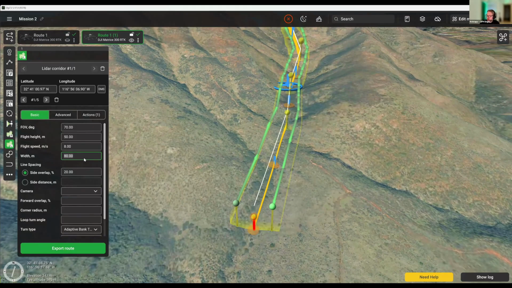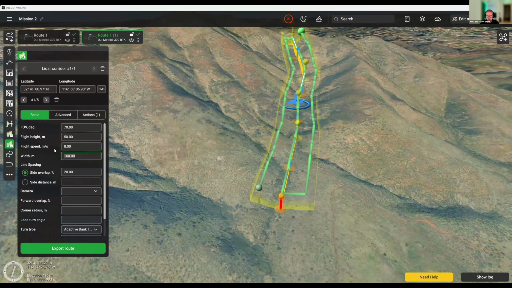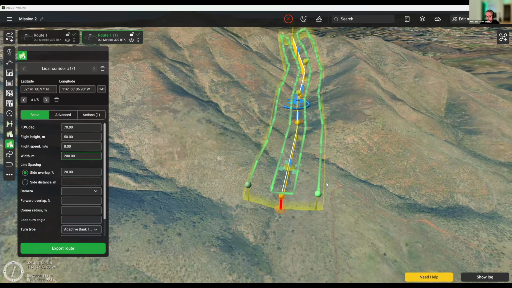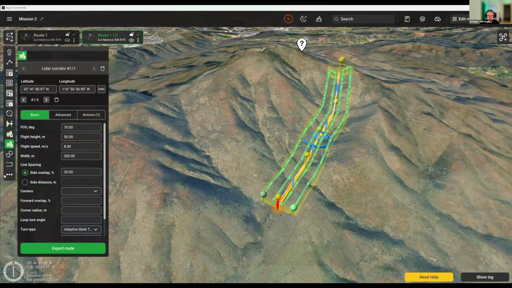In case you wanted to do even more lines, this can be more the case for when you're doing some planning for construction work. Maybe there's some new road that's being built and you really need to have a wider corridor. Then you can simply set the width to how you need. Here you can see we have 3 lines, and then we can set this even larger. Now it's 4 lines. Well, I suppose you get the general idea.